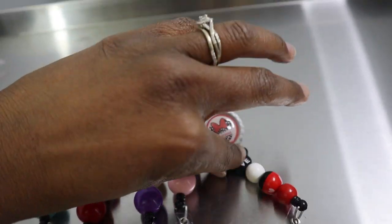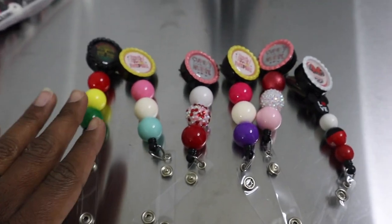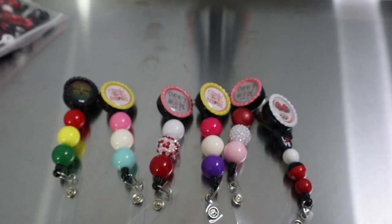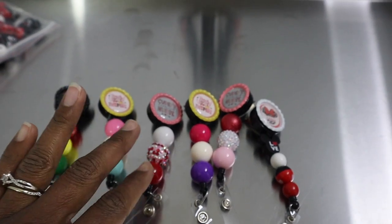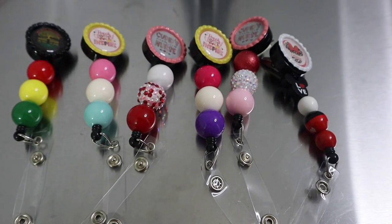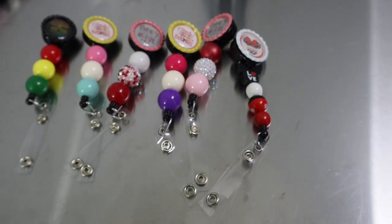So with them being complete, you see why I like to add the beads before I add the reels, because it's a lot of tedious work and they'd be sliding off and falling off and you want them to dry completely. So with that being said, they are done. And I am so happy with the outcome.